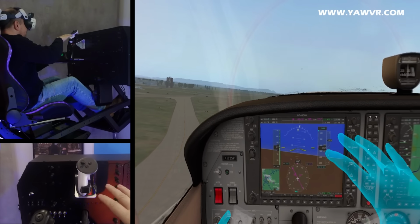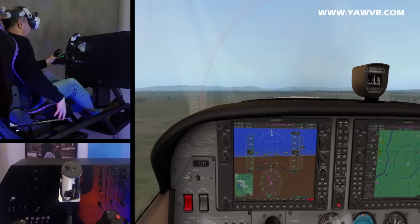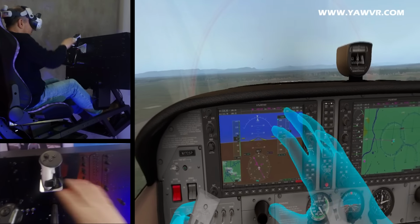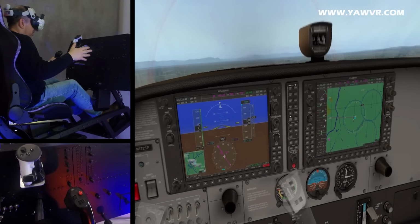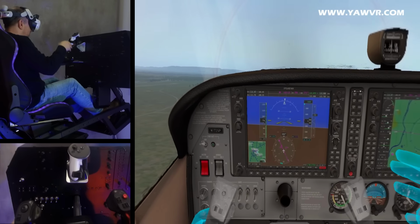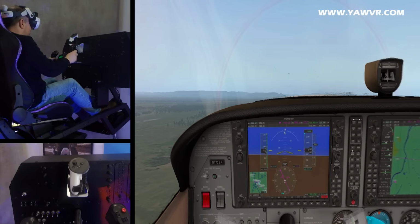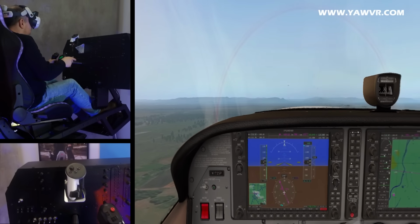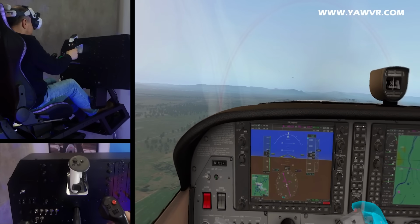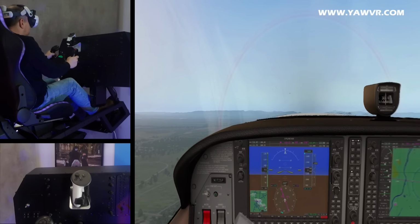So basically, let's say our special offering is all of this stuff. We provide a 3D motion simulator with the highest motion range on the market. We provide a fully immersive digital mixed reality cockpit, Cessna 172 G1000. By the way, this is the first model in our plan, and we are planning to create other cockpits like Piper, Diamond, and Cirrus. And if you like this solution but you want another cockpit, just contact us please, and we can discuss, because we definitely want to make new cockpits. Even F-16 is on our roadmap.